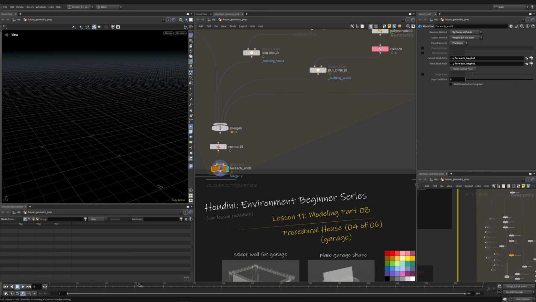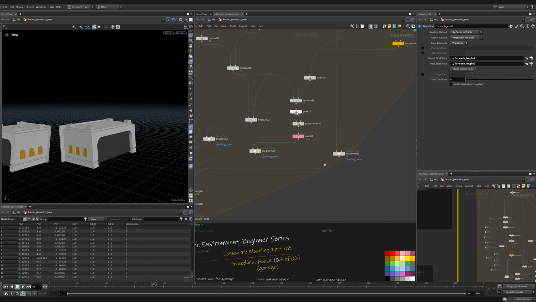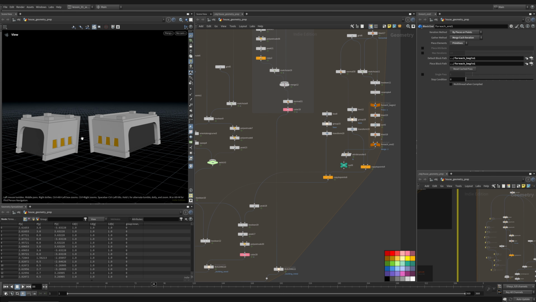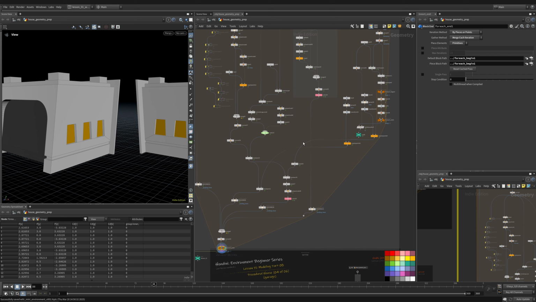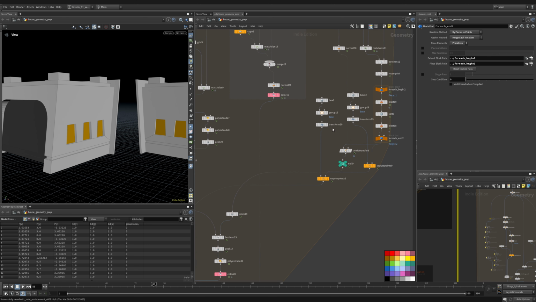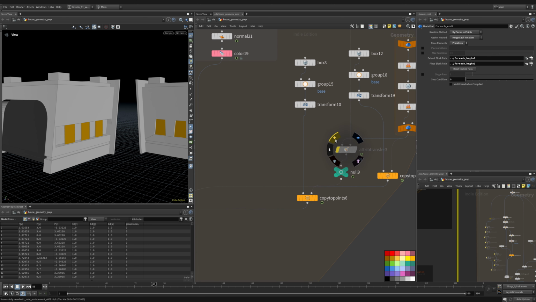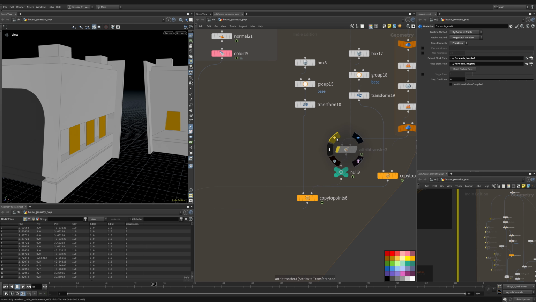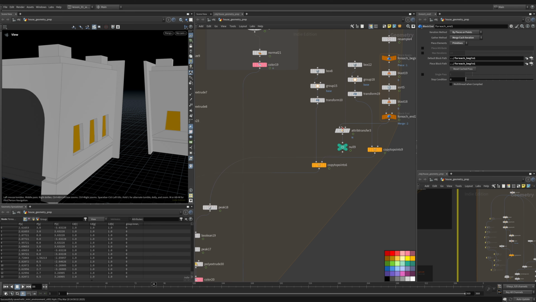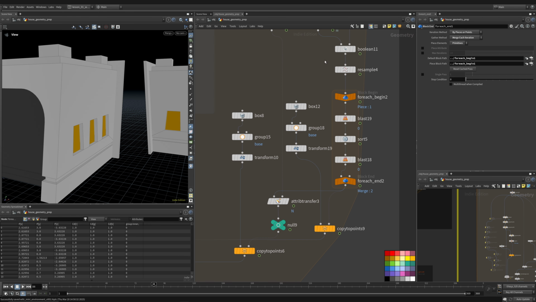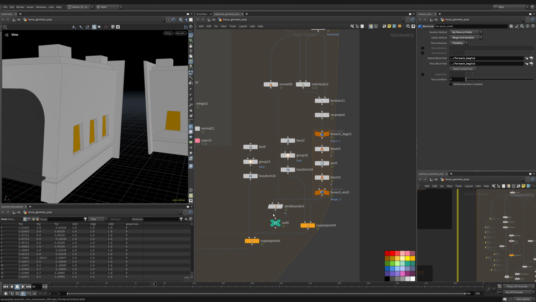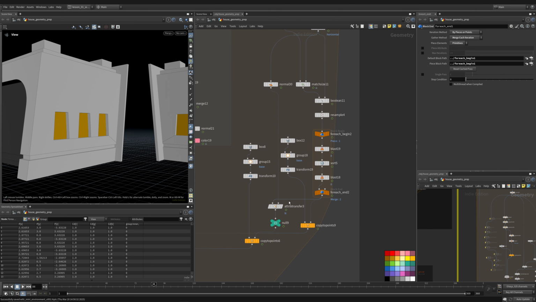And let's see if we can find another one with two garages. And then if we disable this little, where was it? Right here? There we go. So we just walked through this whole network, not really, this little section here. We figured out that this single node was what was causing this issue on our setup. We debugged how to figure out this setup. And then we learned that by adding an extra attribute and transferring it from an earlier section of our network, we can fix this modeling issue.